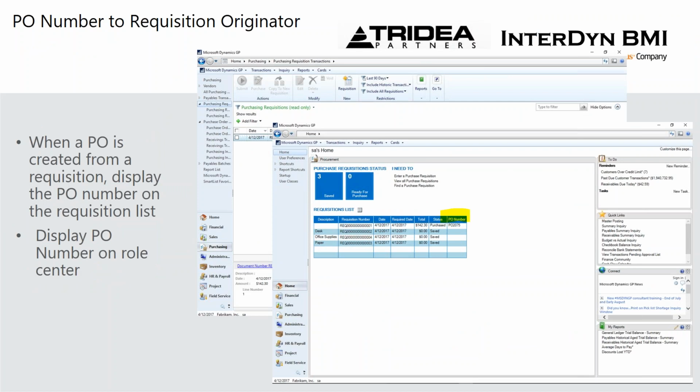Of course, that's in the system. Well, they did a quick little update here, and they actually added a column to the requisition list on my home page that allows me to see the purchase order number for that requisition. And so it's kind of a no-brainer. It just wasn't there, but that's a nice addition if you use the requisition and have that little plugin on your home page.